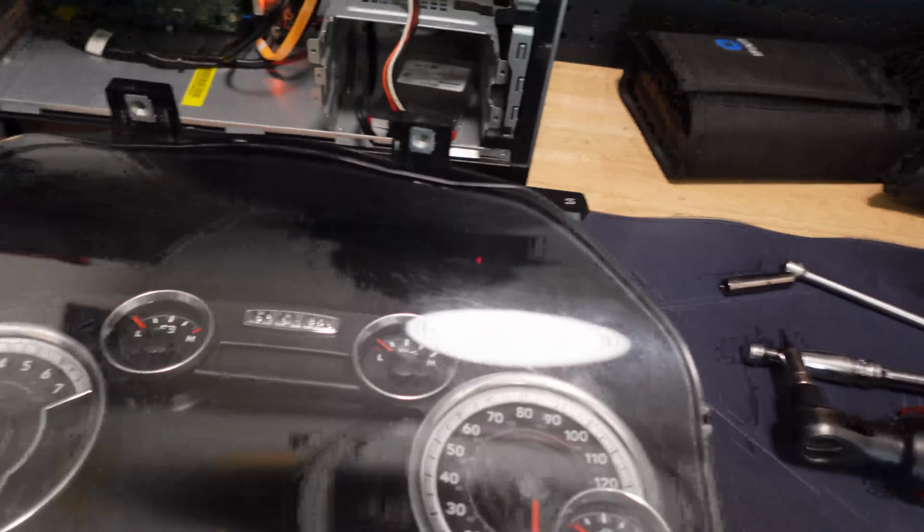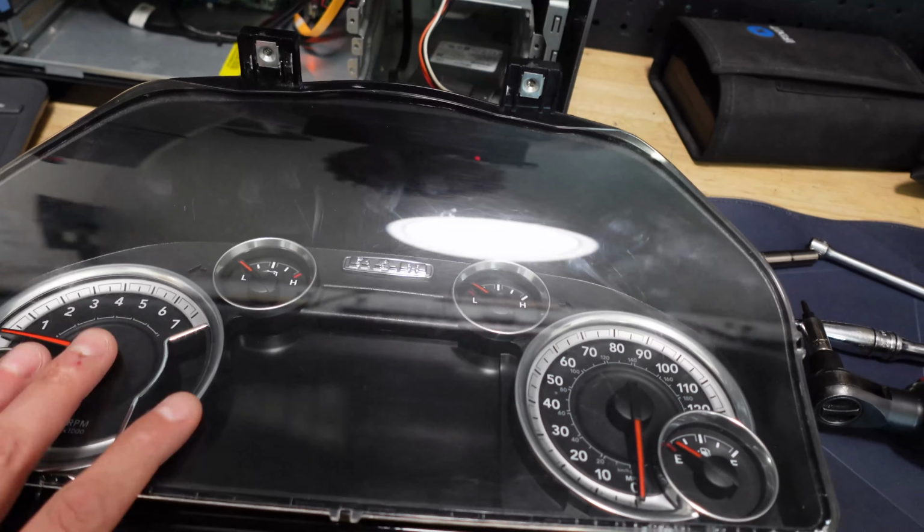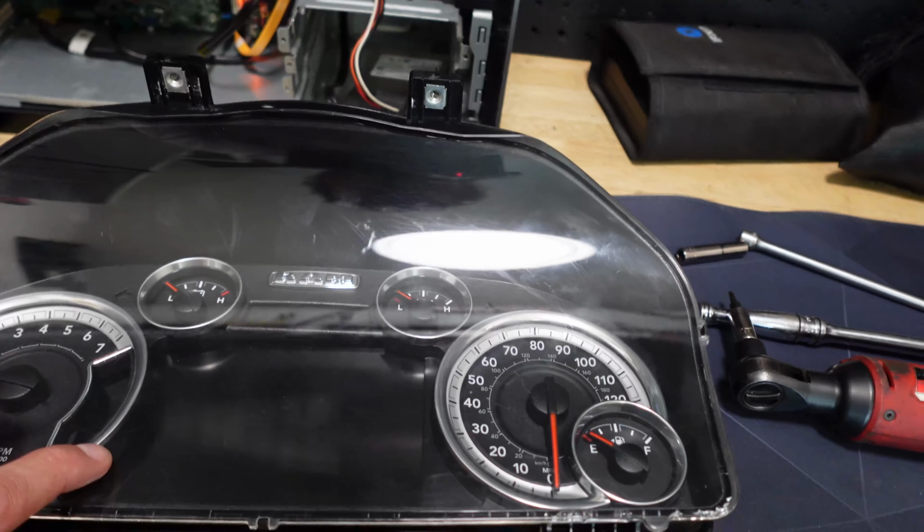I was able to score the gauge cluster out of it. I have bought one previously on eBay for a good deal. So now I do have an extra gauge cluster, and these sell for about $300 to $400.